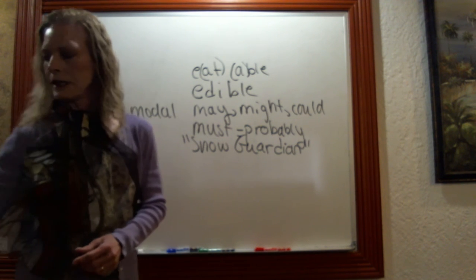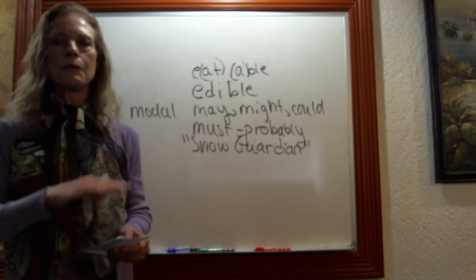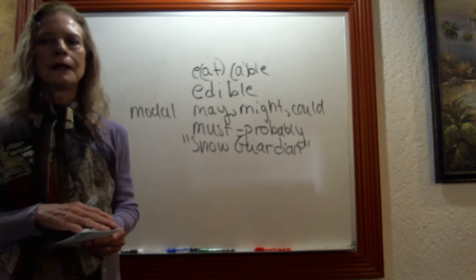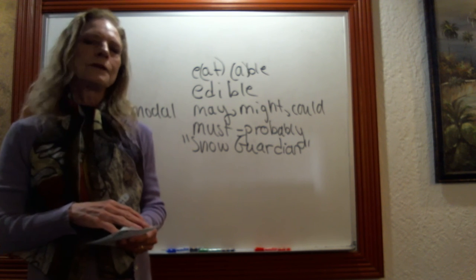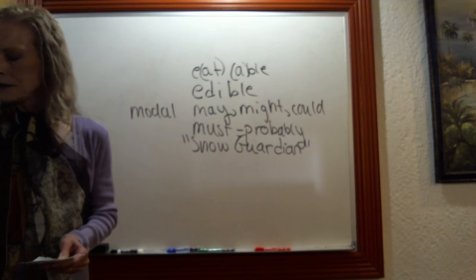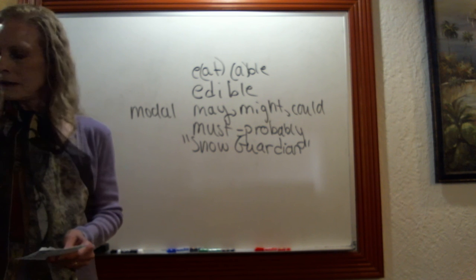So we'll be looking at the movie there and how he's looking at the snow, how much snowpack every year. Is it less? Is it more? And he likes to measure things. So you'll get to read that and do the exercises for the snow guardian. And then that's about halfway through chapter 7.